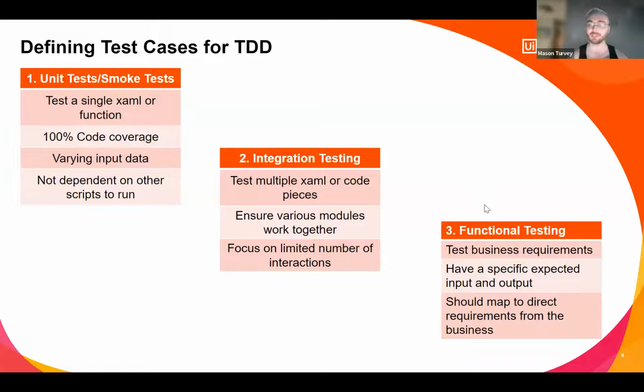And you ideally want each of these test cases to map to a specific business requirement, so that we can say, hey, we tested this requirement, it's good to go, this requirement's good to go. And that gives you a very methodical way to deliver these processes, to make sure that you're covering all your bases and building things the right way. And you get exactly what the business is expecting when it's delivered.